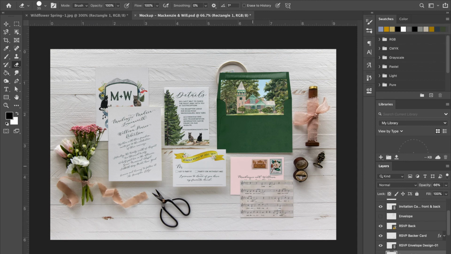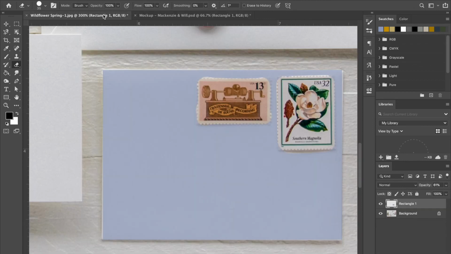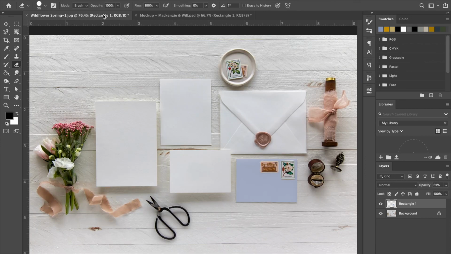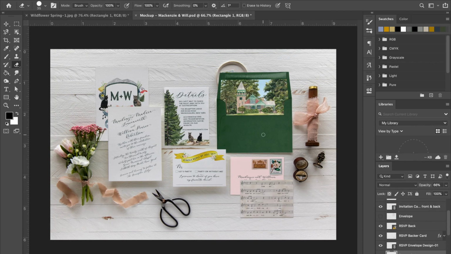This is a proof that I sent to a client, and as you can see, let me show you. The mock-up does not have a backer, which I will show you in a minute how I do that. And the envelopes are white. So I actually use that method of pulling in an envelope that I found online and put it over top of the envelope in the mock-up. And then this one I changed with that rectangle tool.